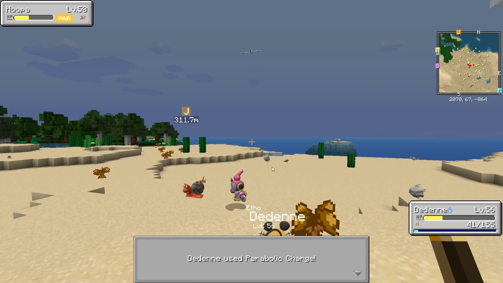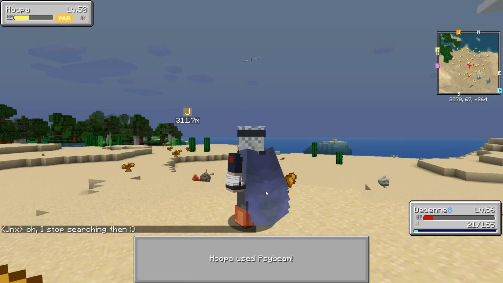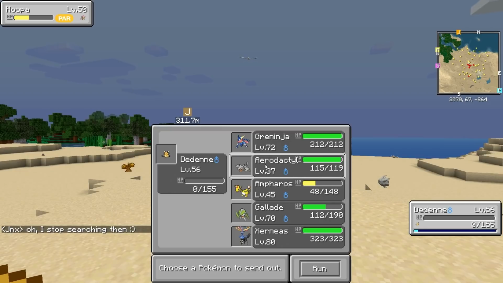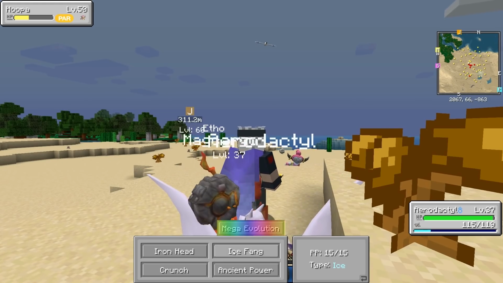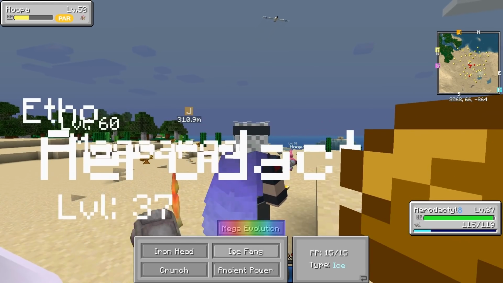It is a legendary Pokemon, guys. We gotta respect his skills. He took out the Dedenne. Okay, that's fine. I saved my weaker dude for this. Should I Mega Evolve? I'm gonna Mega Evolve an Ice Fang, I think.